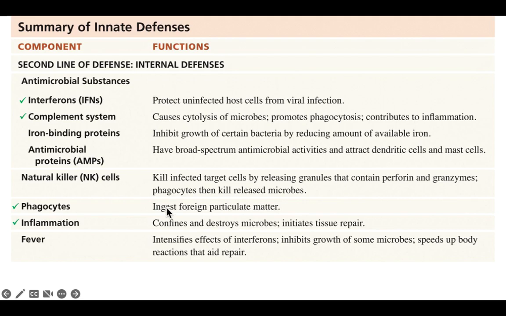We'll talk about inflammation and what that does. It helps to kind of confine microbes, prevent them from spreading. It also helps to kill the microbes and then help to repair that damaged tissue that might have occurred. And then we'll talk about a fever and how it has benefits to our immune responses.